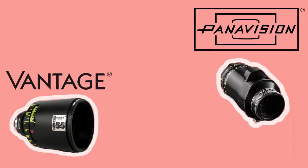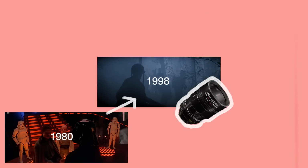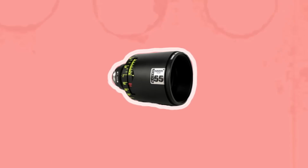It's important to understand that these lens sets I'm going to mention are designed to be rented out by companies and not bought by individuals. Gear rental houses produce or acquire cinema glass with the knowledge that they'll last many decades, which is why these lenses are often prohibitively expensive.